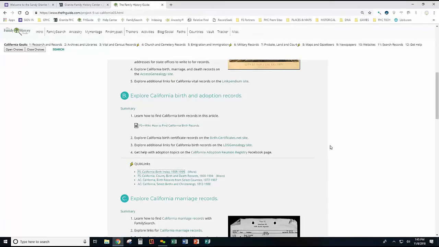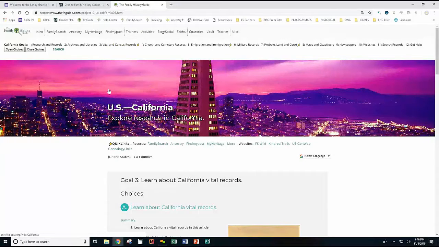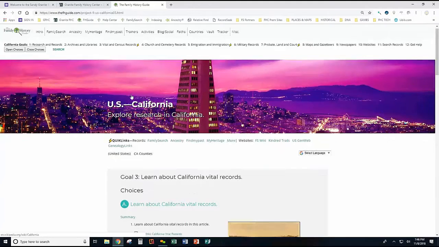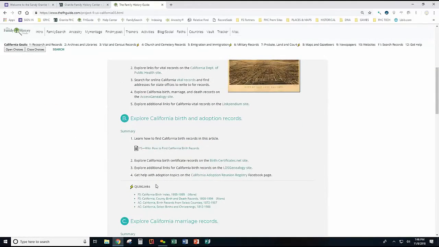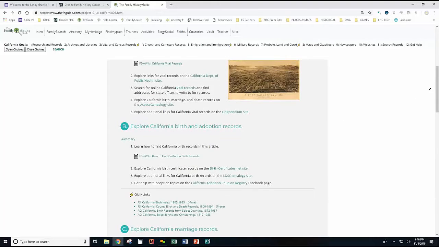Okay, now let's talk a little bit about county research. We talked about that just a bit in terms of the jurisdictions. There's county records. Yes? I got lost. Where do we go to get to? Okay, so up at the top, we could click vital and census records. Yeah, always rely on that top header link area. That gets you wherever you need to go throughout the Family History Guide. And then it's a matter of just scrolling down a bit and you'll see these quick links.